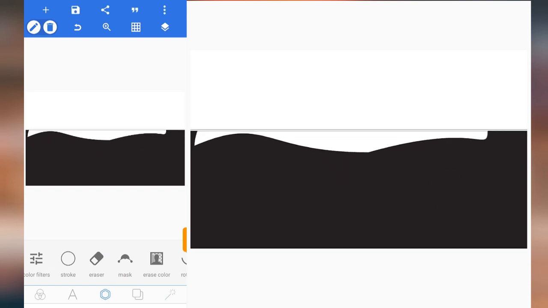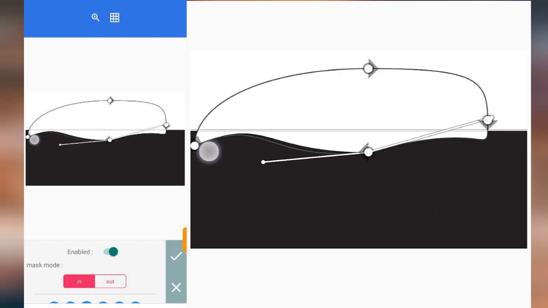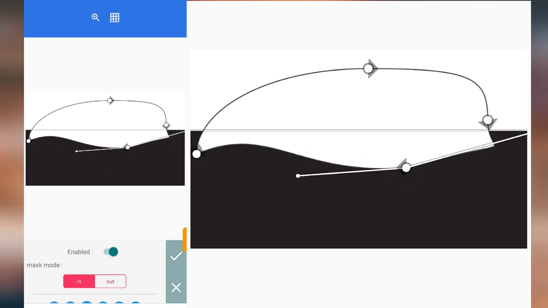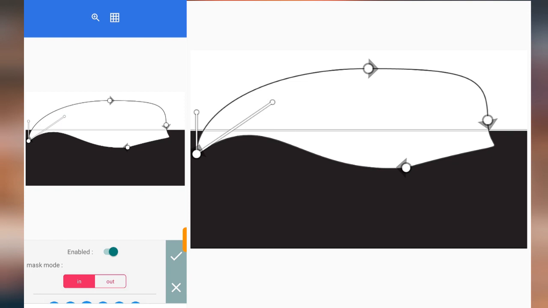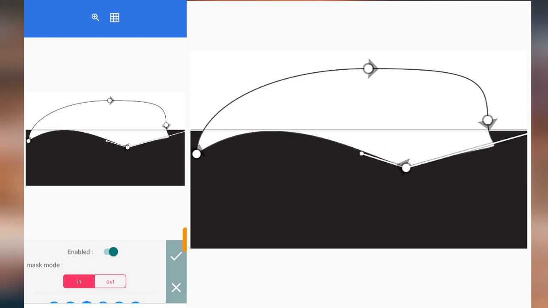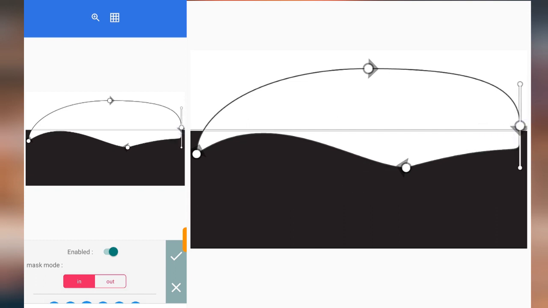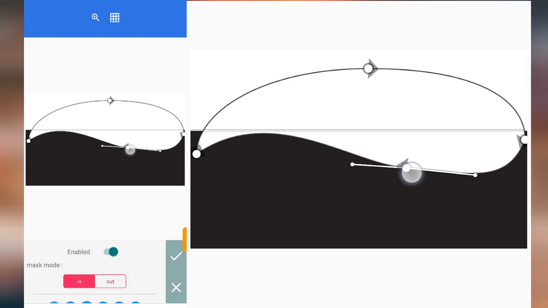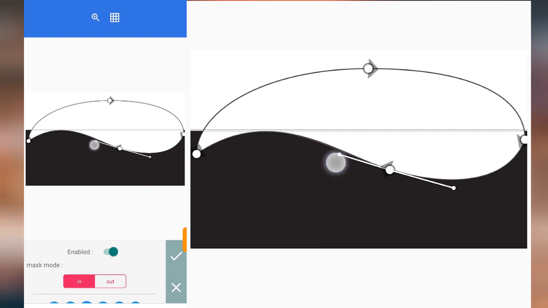First, let me bring this thing up. This one is going to come over here. This one is going to come over here. You need to set it very well, otherwise it's not going to look nice.